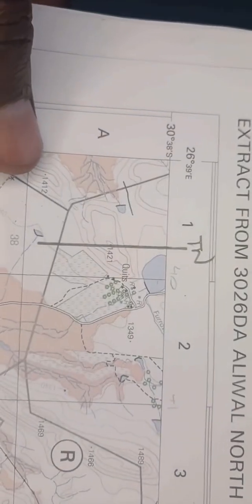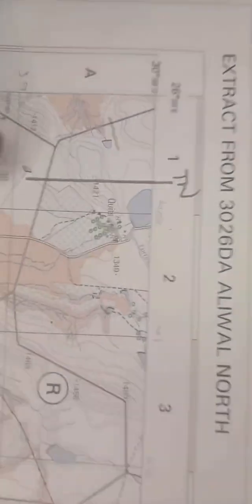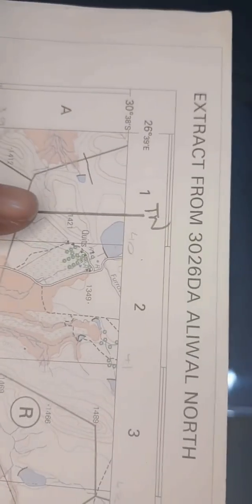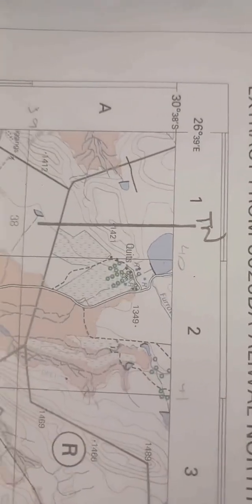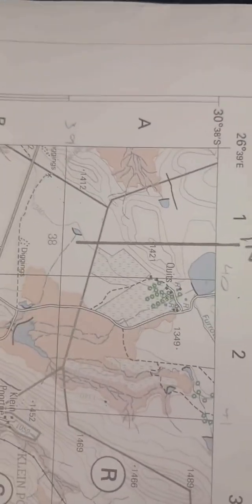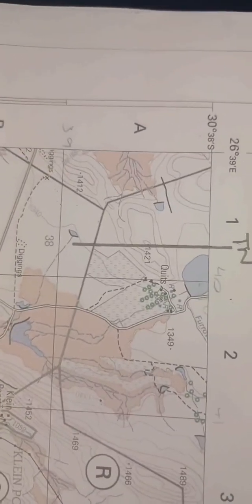I've drawn this line. This is the perpendicular line. I've got two given points: spot height 1421 and 1412. So my 1421 is the from. So I've drawn a perpendicular line, like I said, that passes through 1421. That is the first thing. The next thing I'm going to do is join the 2 points, that is 1421 and 1412.